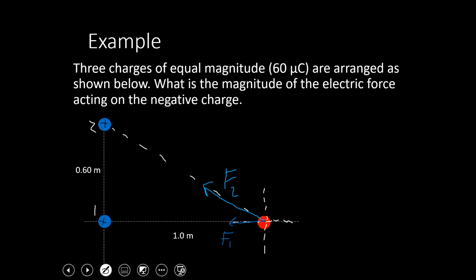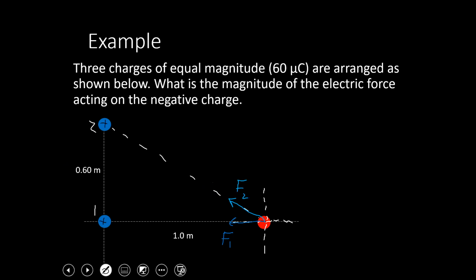And the reason why is because the distance between charge 2 and my negative charge is larger. So that's going to give me a weaker force. The distance between charge 1 and the negative charge is smaller, right? Those two charges are closer together. So that's going to give me a stronger force. So I guess if I wanted to, I do want to because I'm doing it, I will draw my forces. There you go. F2. All right, still not quite to scale, but you get the idea. F1, I expect F1 to be larger than F2.